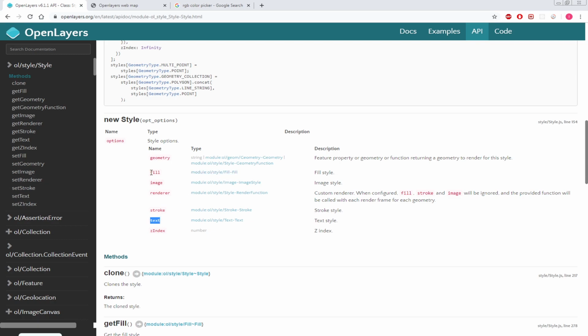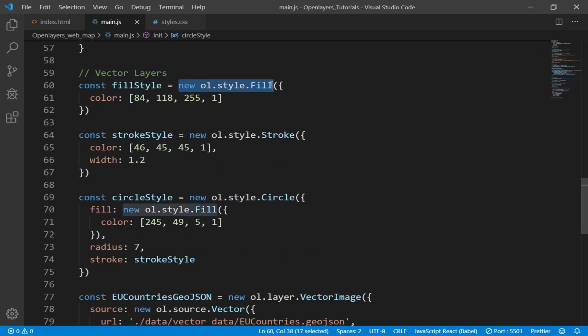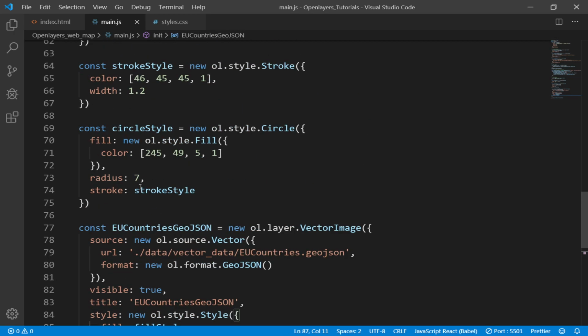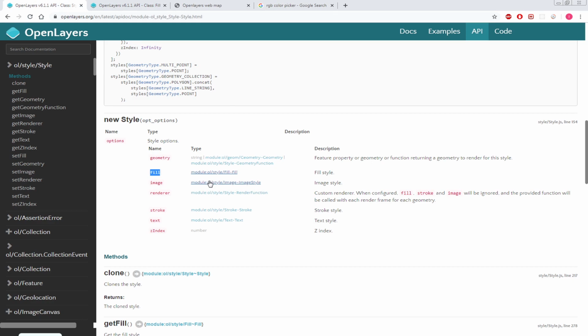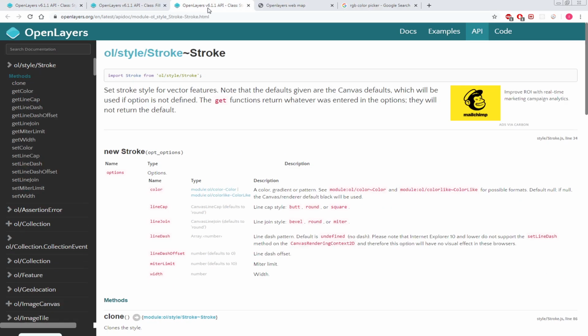So fill, that's fill for polygons. If you go to that one and take a look at how to implement it, new OL style fill. So we are doing it in the same way, new OL style fill, all right? So first of all, we define this style class, and fill, stroke, image. The first one is fill, then image. Now we did stroke second, right? So let's check which one. Okay, stroke. Yeah. So the second one is stroke, and to initialize stroke, you should say new ol.style.Stroke, and then here you have different options, all right? We passed only this color and width, but you can also set line cap, line join, line dash, etc. and etc.